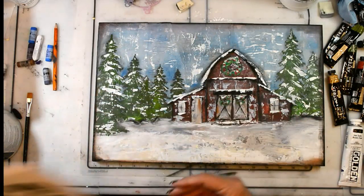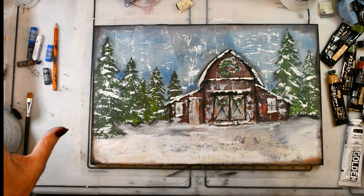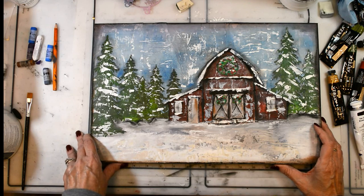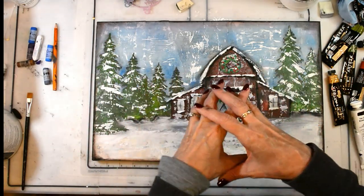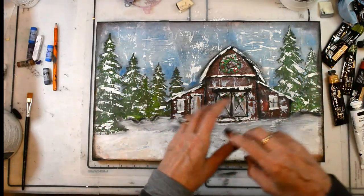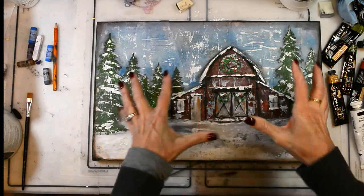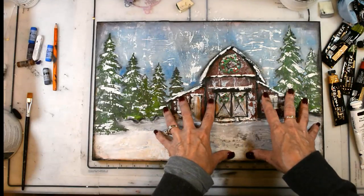We're going to play with all 15 stencils all week long. The barn and trees are on sale this week, and you can get all the rest too before they sell out — the fall stencils went so fast we were constantly restocking. That's it for this Sunday inspiration. I just wanted to show you the new stencils in action. All week I'll be doing compact videos — some live, some voiceover — working with the stencils. I hope your Sunday is awesome, peaceful, and that you always know that you are loved.